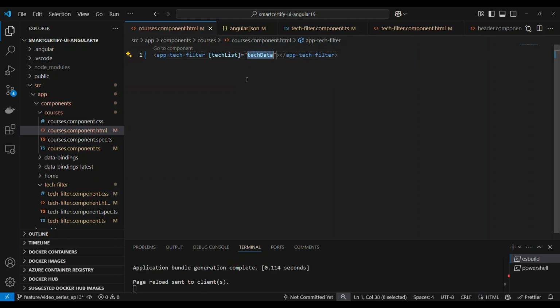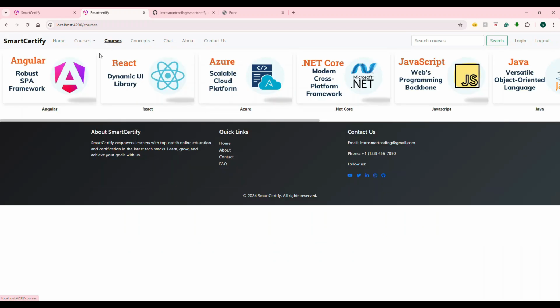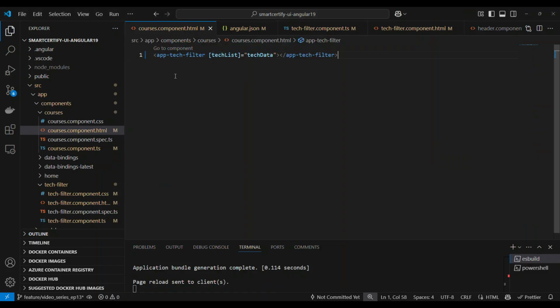So tech data is going to go into this, which means if you go now to this course, you will start seeing this. Why? Because from the parent component we passed the data, the child component received the information, and it started displaying the UI. Got it? So now you learned how input works, which is from parent to child.